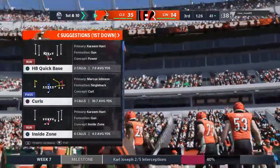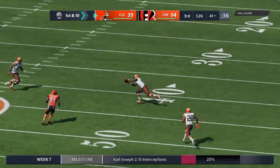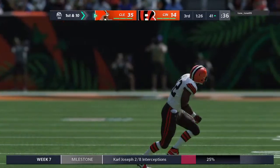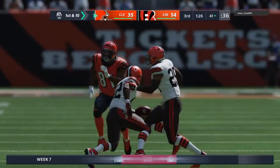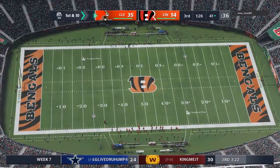Oh, you just kind of feel for him right now. 4 interceptions, and you can almost see through his face mask. There's a lot going on in between the ears. There certainly is, and probably way too much, because now he's probably doubting himself a little bit, wondering what adjustments he has to make.